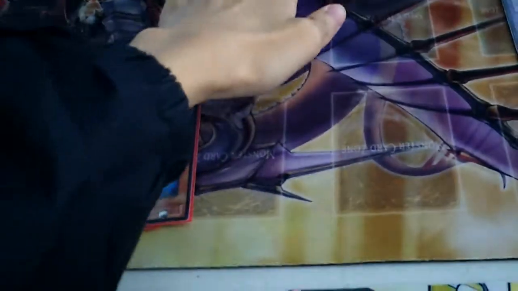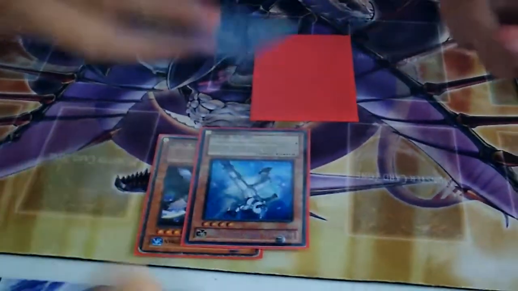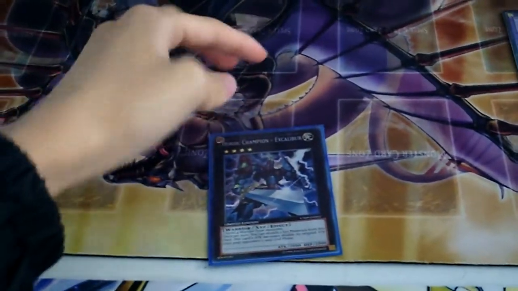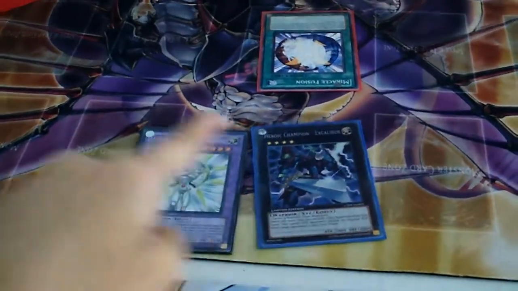And Miracle Fusion is still set. So, overlay them for Excalibur. Bring out Excalibur. And even if they value, you don't really care because you can detach and it'll still be at 4K unless they value. And you activate Miracle Fusion. Putting those two together, summon out Shining. That's how you get a 4K beater.